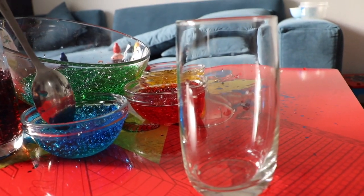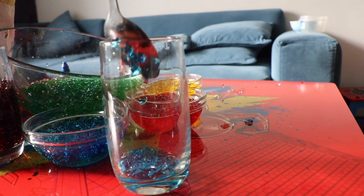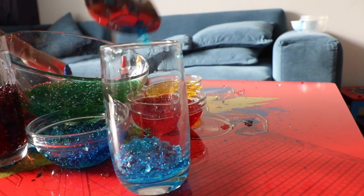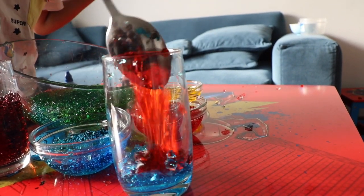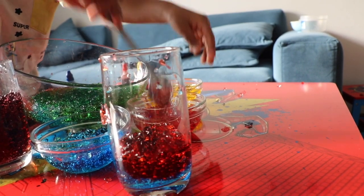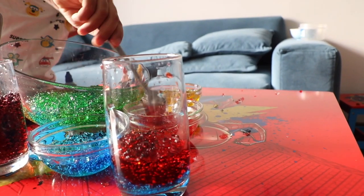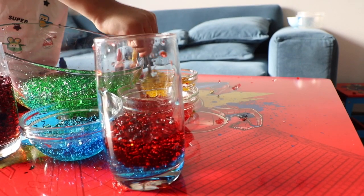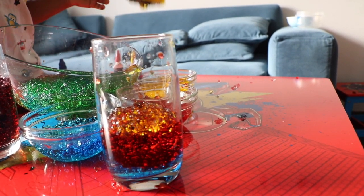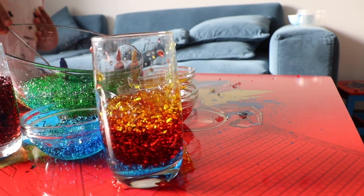All right, which color do you want? I want blue, red, blue. How much? All of it? 3 scoops. One. That's enough. How much? I want 4 scoops. Of this? I want yellow. Four scoops of yellow. All right. Five scoops, please. Of green? Yeah.